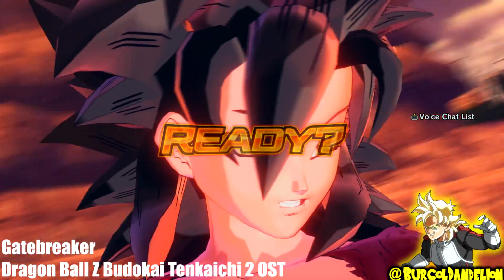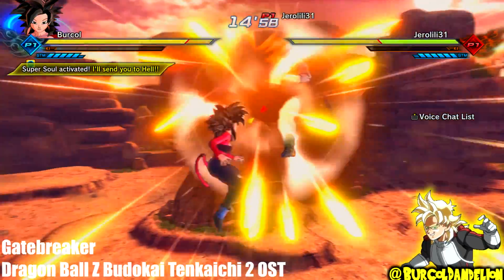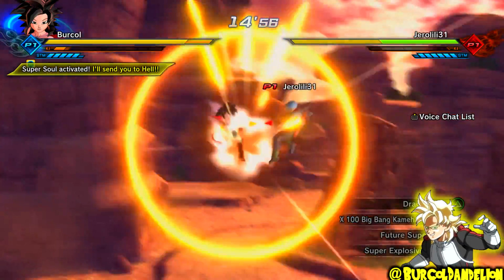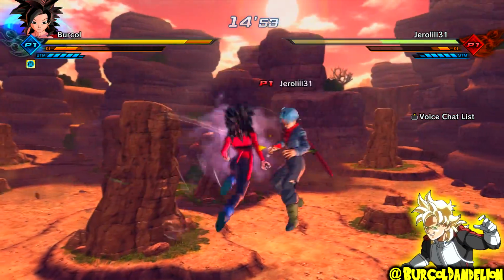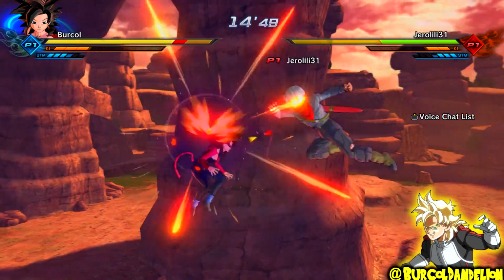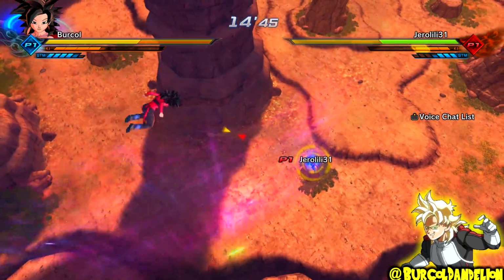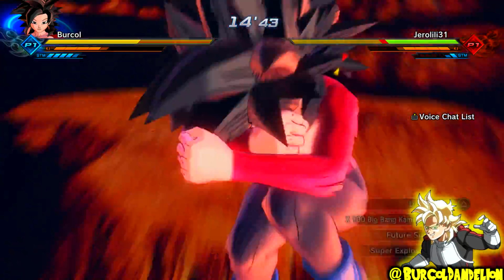So I believe every fight will be against the same guy, because I just thought it was a really fun fight. I think female Burcol's level 90 actually, and this guy's level 81. Yeah, 81. I think he's picked the 4th preset of Dragon Ball Super Trunks, so I think he's got the Sword of Hope attack, or is that the 3rd one, not too sure. But I've not seen anyone using this Trunks yet, so it's going to be rather interesting.